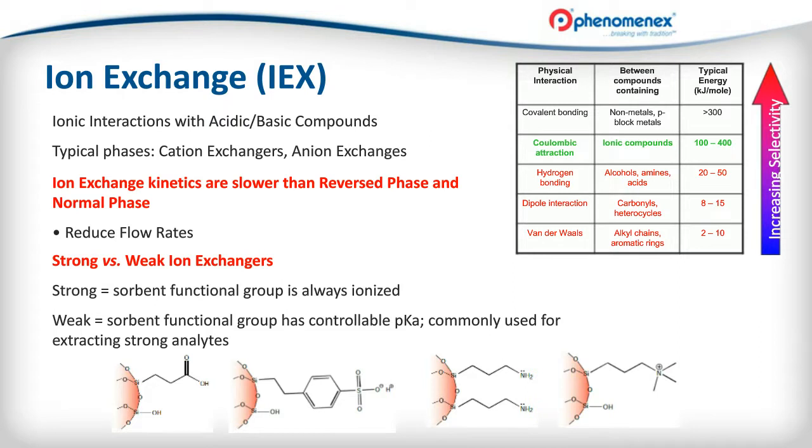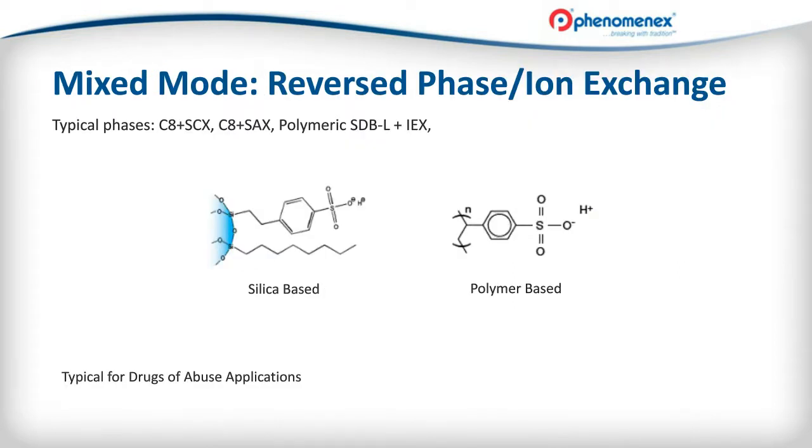Combining reverse phase and ion exchange, we get this mixed mode interaction. This is very popular for people performing large panels of analytes, in particular hydrophobic analytes and maybe polar basic analytes. You're able to use the hydrophobic retention of the polymer-based media, or potentially a grafted C8 on the surface, to extract hydrophobic non-ionizable compounds, and then extract polar bases with the ion exchange resin. All polymeric media is considered to be mixed mode by definition.